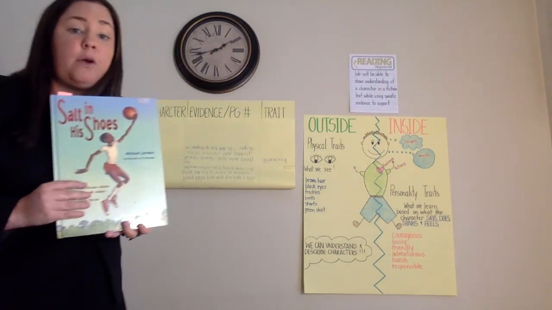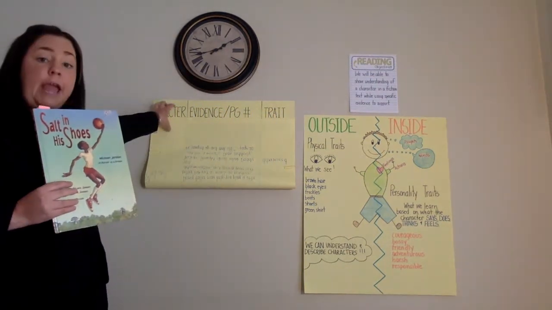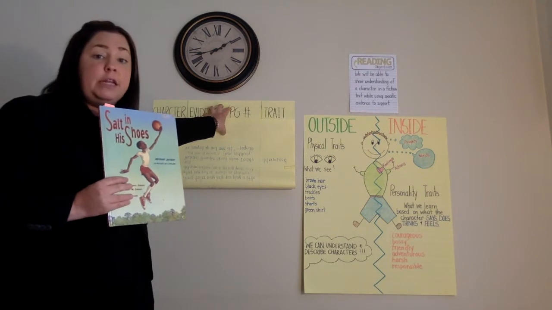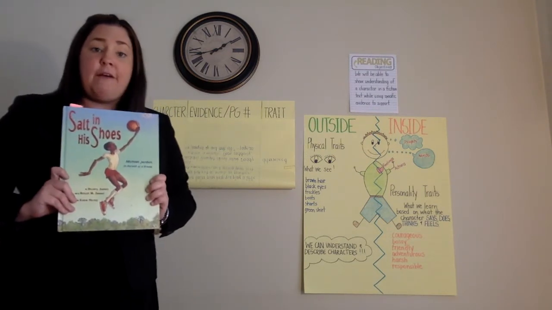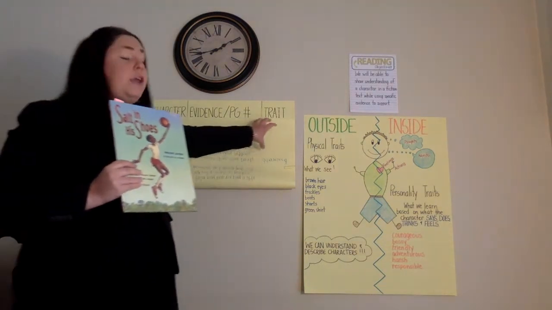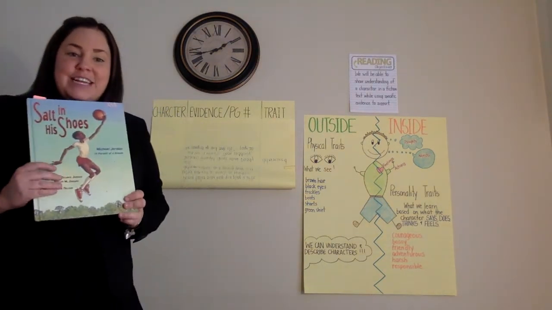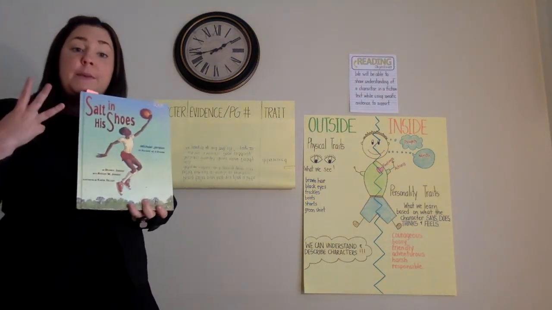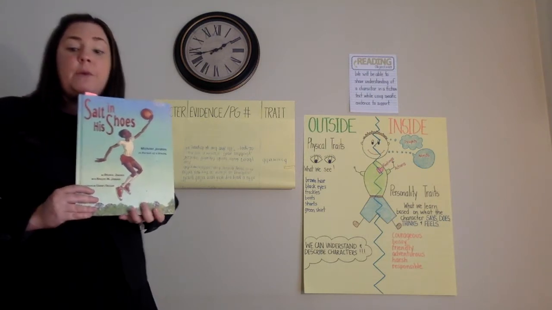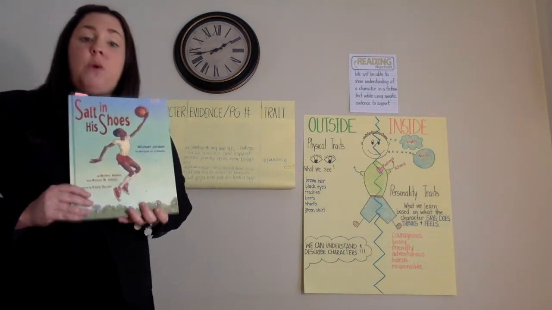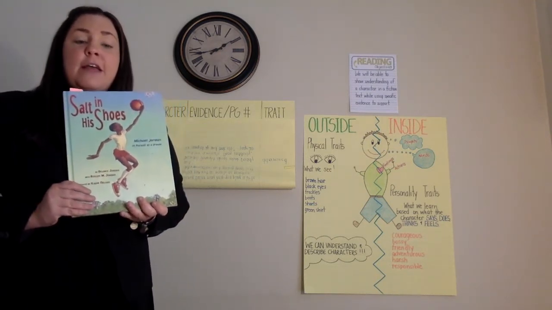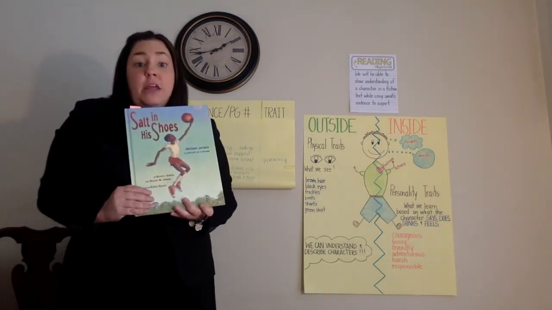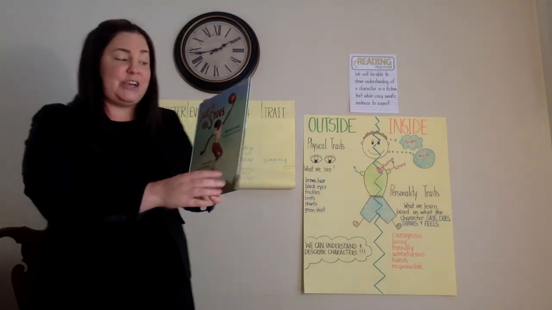So today is graphic organizer. You're going to have your character, you're going to have your evidence and page number, because remember, as readers, we always have to find evidence to prove our thinking, and then you're going to give your character a trait. So I'm going to show you with 3 pieces of evidence today, and remember, when you do your response, you only have to choose 2. So the more pieces of evidence you have, the better you are at explaining your thinking. Okay, so let's get started.